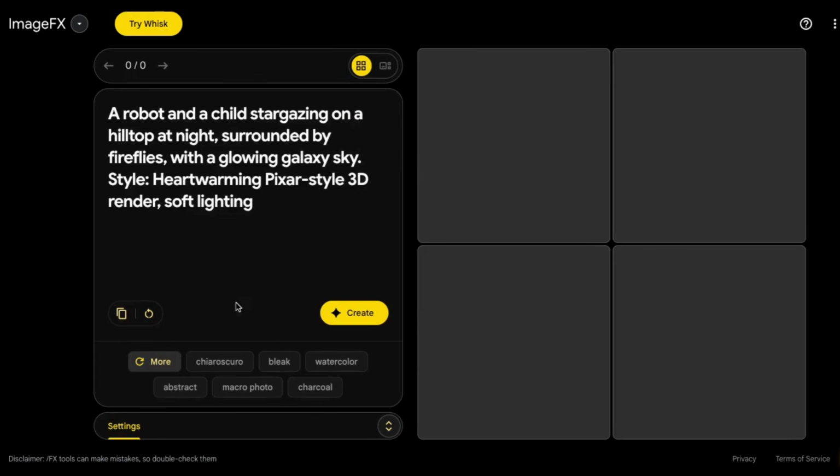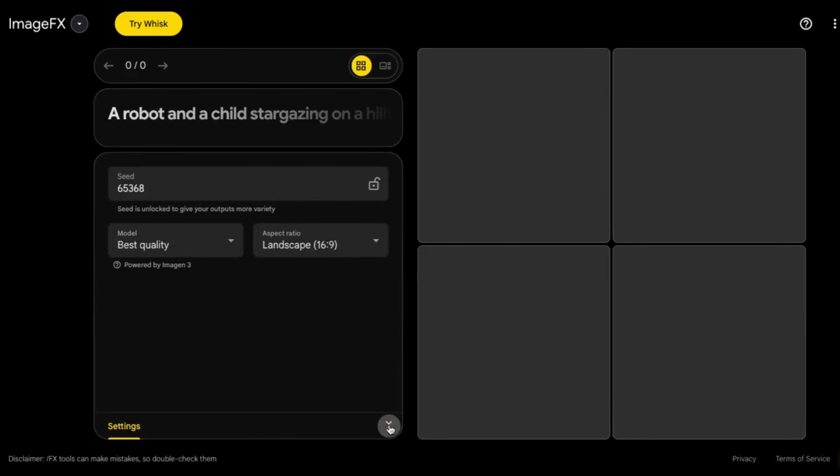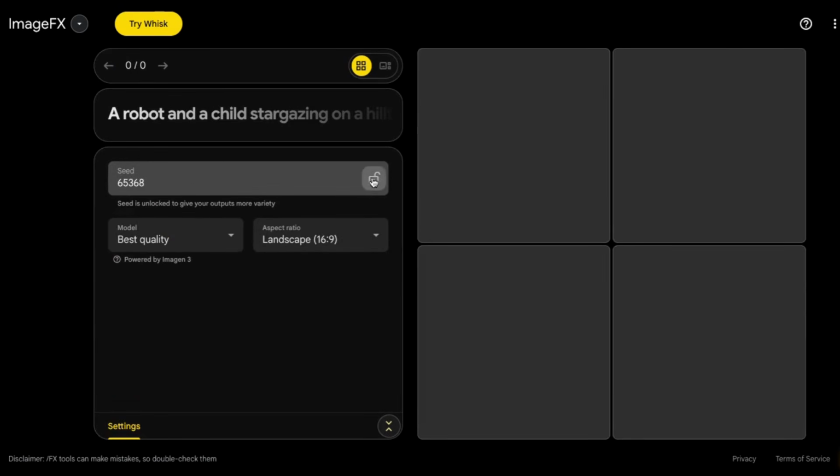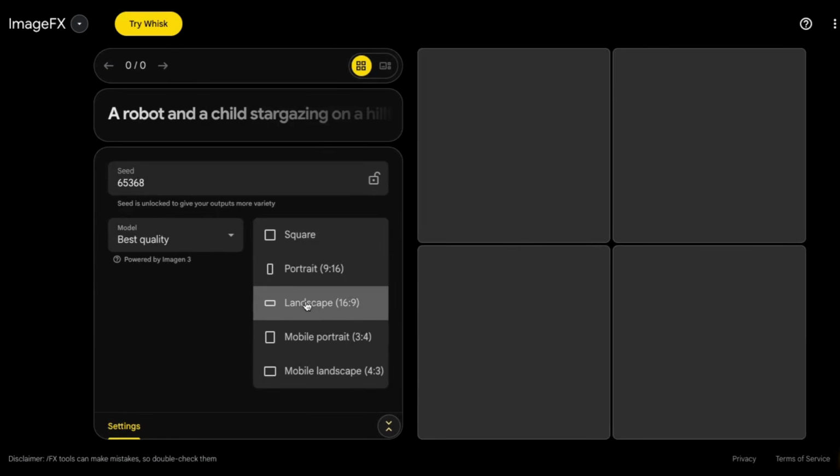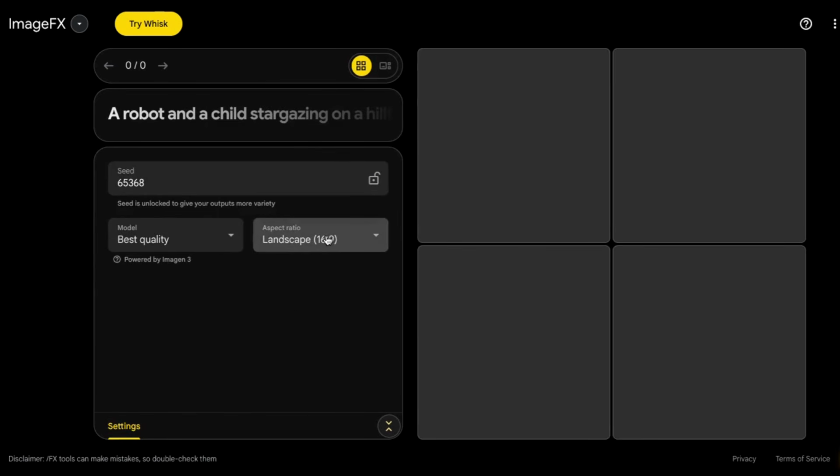If you want to add any of these extras, such as watercolor, you could add it. You just click on it. But for right now, we're just going to delete that because I don't want it for this image. All right, and then you keep on working your way down. Click on settings down here. You'll have a seed number. You can click this if you want to have more consistent images, and I've talked about that in a lot of my other videos, but for now I will just state that it is here and that's what it's used for. You can also choose from many different choices of aspect ratio.